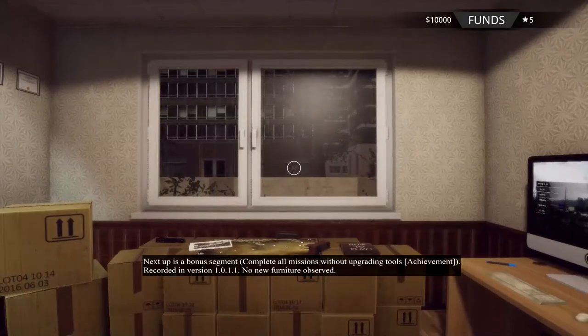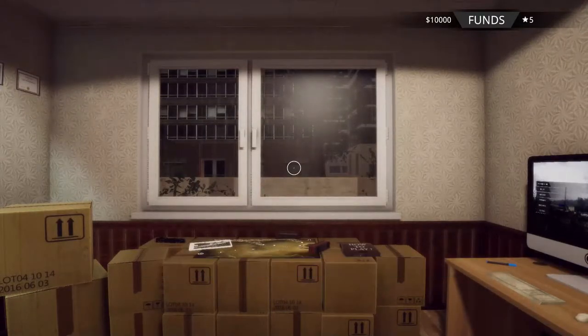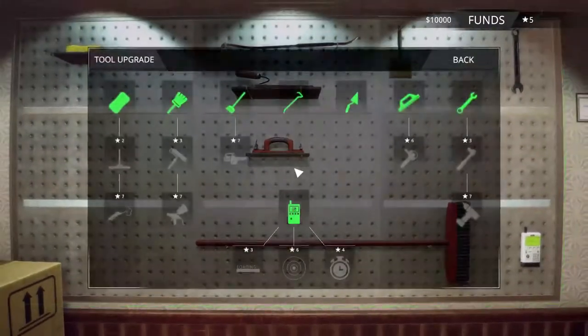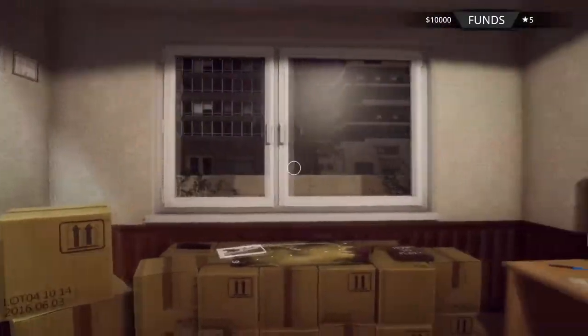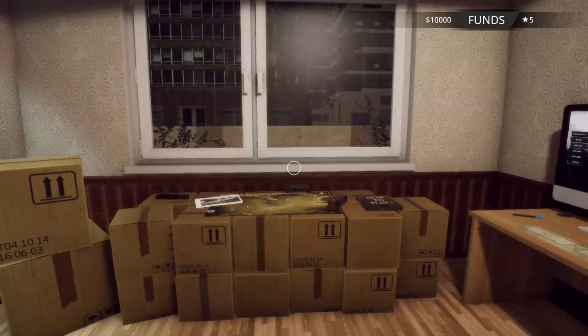Next part will be completing all the missions without upgrading our tools, which means I'm not going to decorate very nicely, just complete all the necessary tasks, put the furnitures everywhere, just buy and place them, and that's it. So I'll speed through the entire 10 missions, I'll meet you at the end, and we'll see if we get the achievement that says do not upgrade any tools. I loaded the mission that says tutorial complete, so here, no tool upgrades. Alright, see you back here after 10 missions.